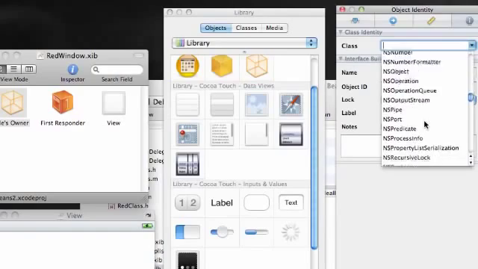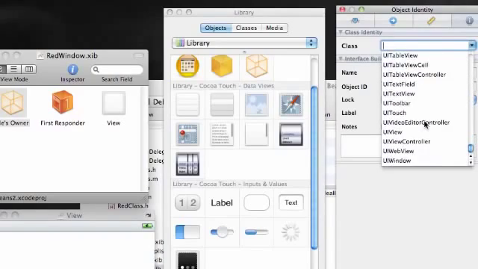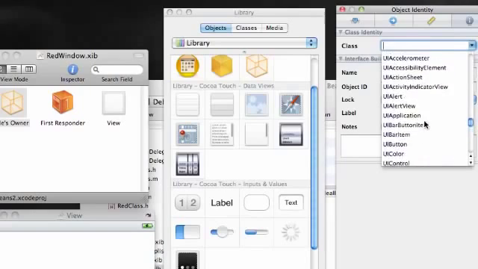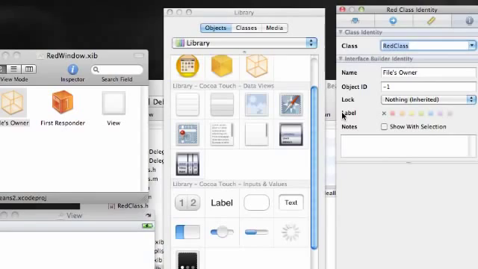This is bullspit. I said spit, guys, take it easy. And what did I even name that? Red. It's probably element red class. There we go. It only took me half an hour to find it. So the red class now controls this view.